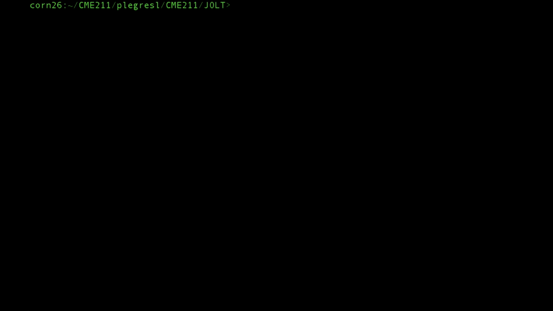So right now we're in the Jolt subdirectory of our working copy that's been checked out on the corn machines. And right now we could use the svn status command, and svn is reporting no information, which indicates that all of the files are under version control and there are no changes that have been made to files that haven't been committed yet.